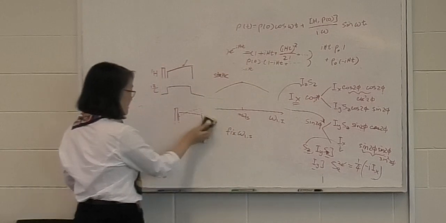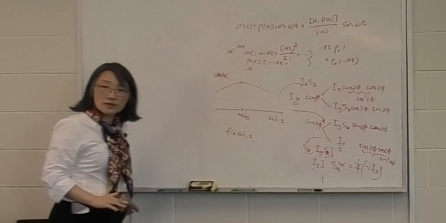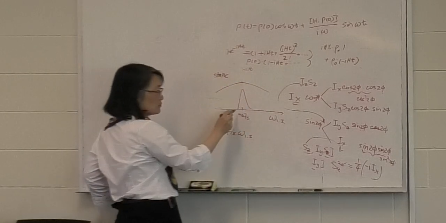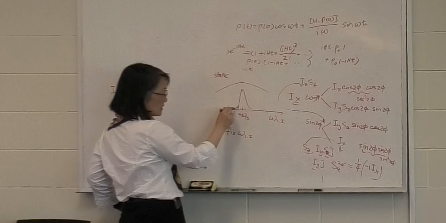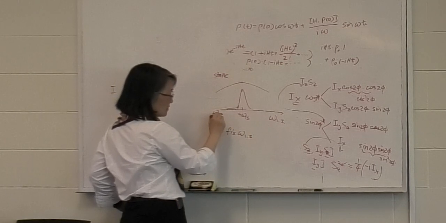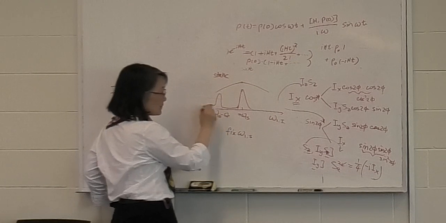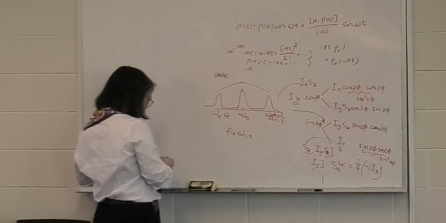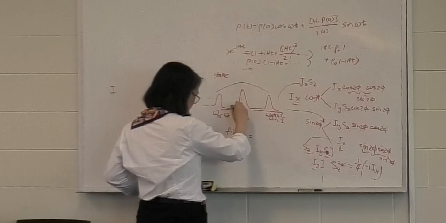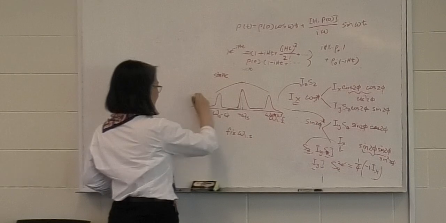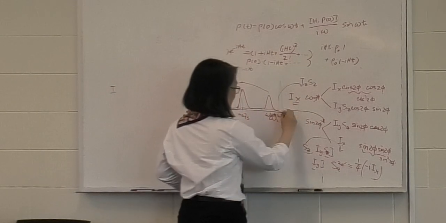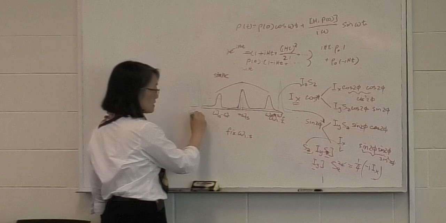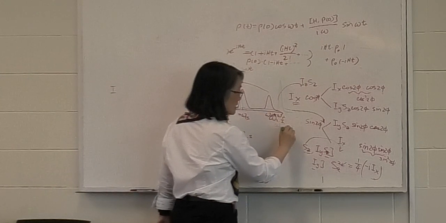If you're not rotating your sample, rotating mirrors. If you're starting to spin your sample pretty fast, then the situation changes. Then you start to see that the intensity of CP will drop somewhat quickly when you deviate from omega-1S. But when you go to a condition omega-1S minus omega-r, the spinning speed, you also get some intensity. And then if you go to this, you also get some intensity: omega-1S plus omega-r. And if you spin even faster, the theory for this, I would go to Meier's papers. So if you're spinning quite fast, then you're really better off going sideband matching. So this will be a fast spinning case. It's omega-1S minus a very large omega-r, and this will be omega-1S plus omega-r. So you get higher intensity.